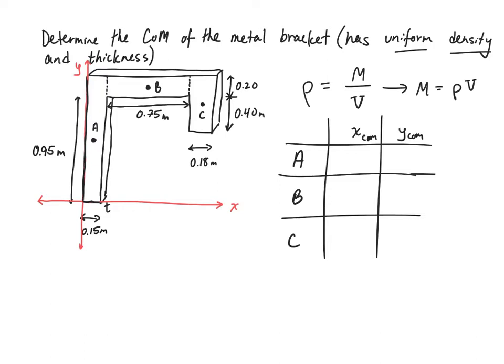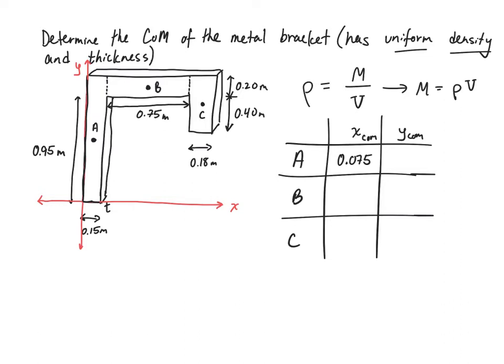And what we're doing is simply finding the midpoints, right? So for object A, it's going to be half of the 0.15, so it should be 0.075. And that's going to be the x value. Okay, and that's CoM, by the way. This is not centimeters here. This just says center of mass. We're measuring everything in meters. All the dimensions were given in meters. Oh, this one's not given in meters. That should be given in meters.